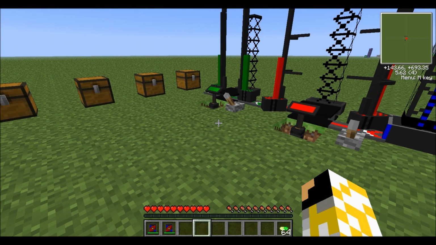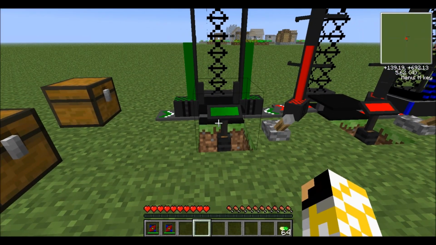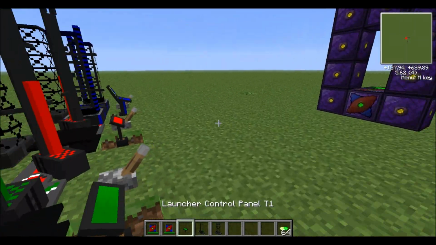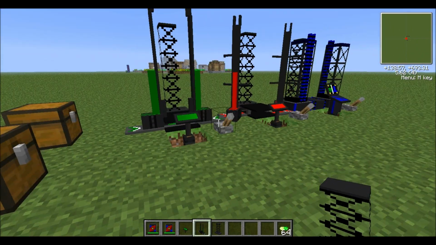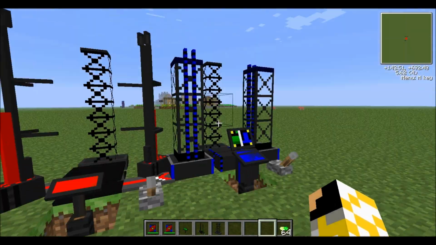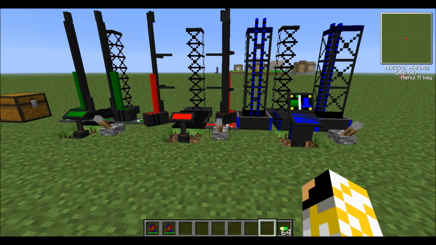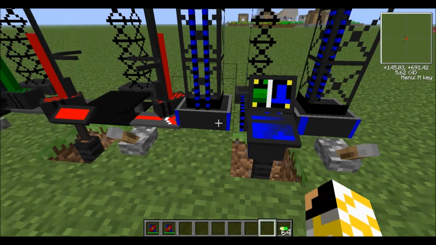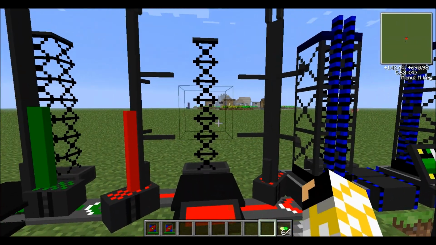And so, basically, you're going to need a couple of things. You're going to need a launcher. You're going to want the control panel, the platform, and the support frame. Now, obviously, you can see it's Tier 1. You see the little T1. You've got Tier 2 here and Tier 3 here. You can mix and match all you want. It does not really matter. You can put a blue control panel on a green launcher with a Tier 2 support frame.